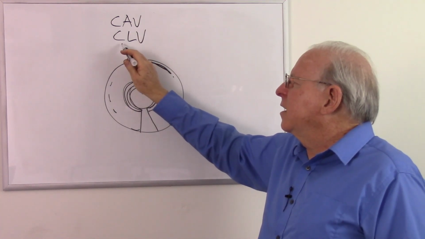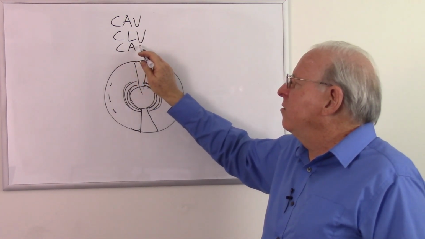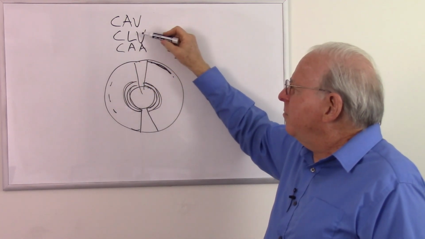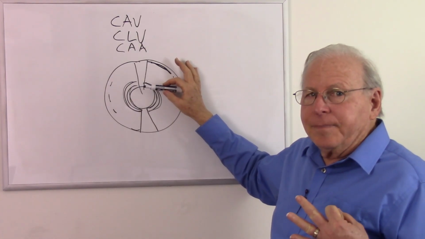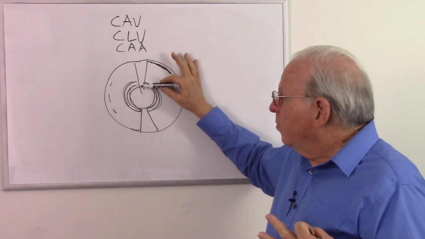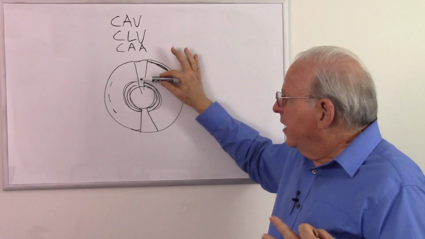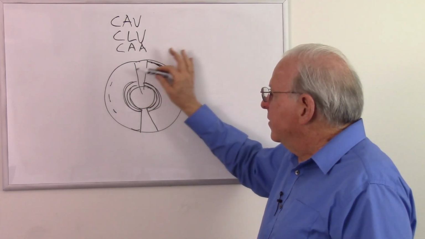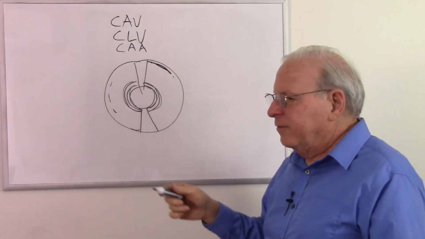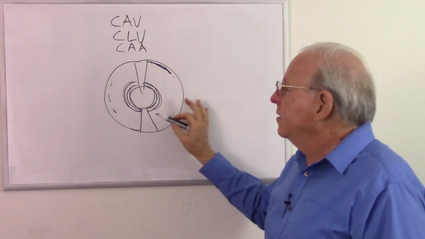Later on, they developed something called CAA, Continuous Angular Acceleration, which was basically the same thing as CLV, but it wasn't a smooth transition from inner to outer part. It was handled in steps, and that was able to make some improvements in how the video was handled and fewer artifacts in the final product.